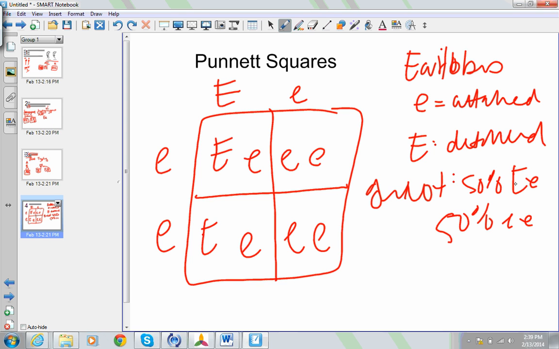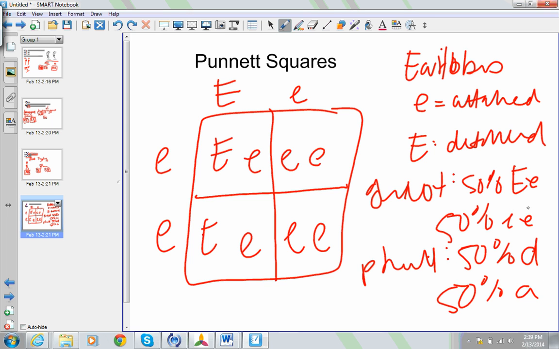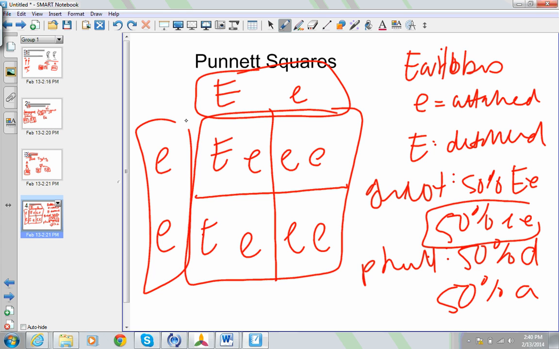So these organisms, as far as the phenotype is concerned, are going to be 50% with the dominant allele shown, the detached earlobes, and then 50% are going to have attached earlobes. Alright, so that's what can be passed off in those options. And we could have different traits, different options here. Okay, so there's multiple different options that you could have. It all depends on what the parents have as to what they could potentially pass off to their offspring.